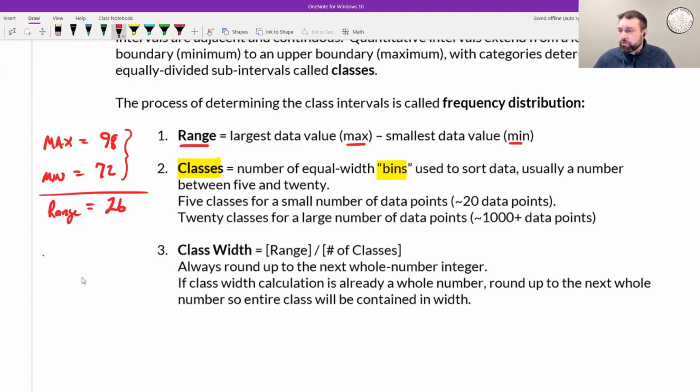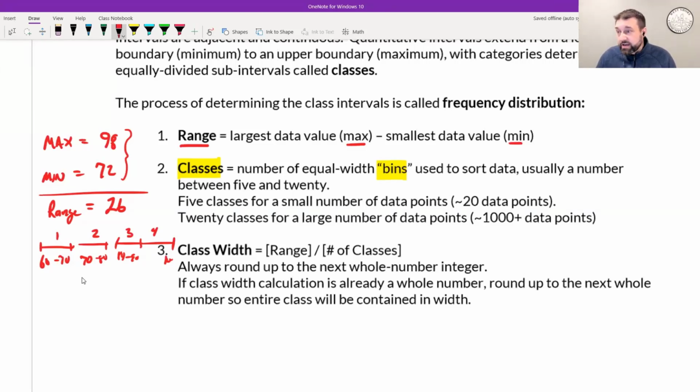So you would maybe go from 60 to 70, that would be one bucket, 70 to 80, that would be another bucket, 80 to 90, that would be another bucket, and then 90 to 100. So it'd be bucket number 1, 2, 3, and 4. So these would be 4 buckets, 4 bins, 4 classes. And so that's another thing that we have to decide: how many buckets do we want?